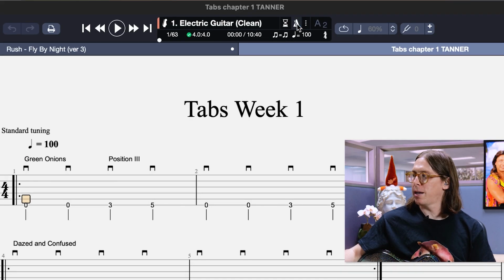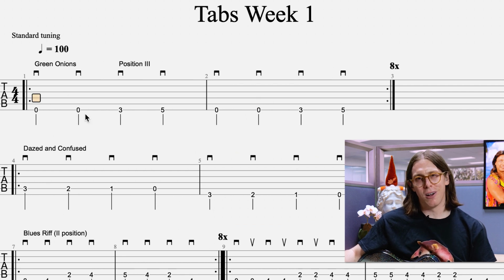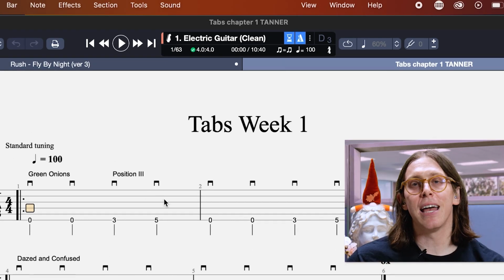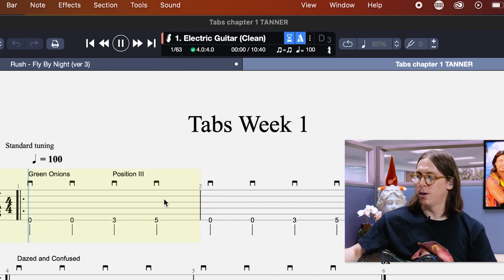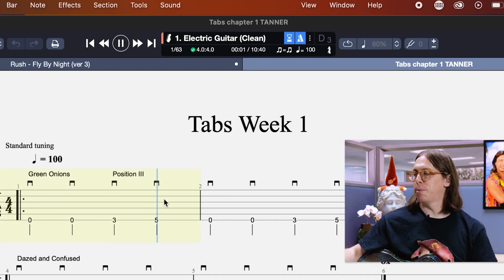There you go, music to my ears. You hear a metronome going, right? Well, what if we don't want a metronome? We can click this metronome button right here and turn that off. Now there's no metronome. Well, what if I wanted to play along? I can hit this little hourglass here, and that will give us a 1 measure count in. 1, 2, 3, 4. Now we're in. That gives you a bar to get ready.